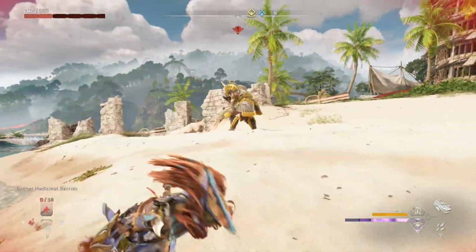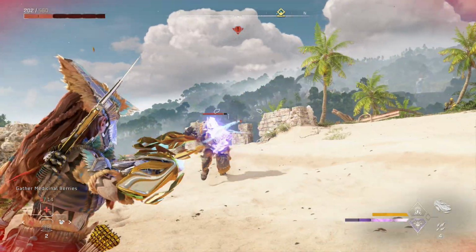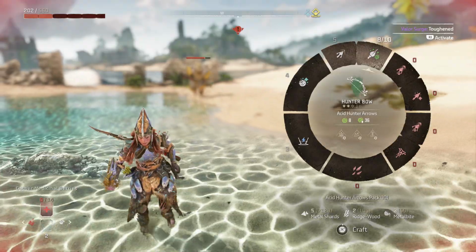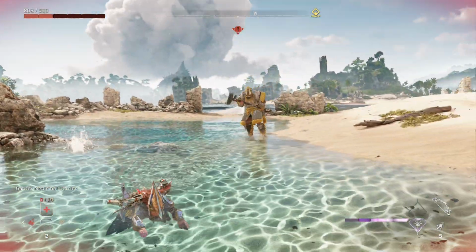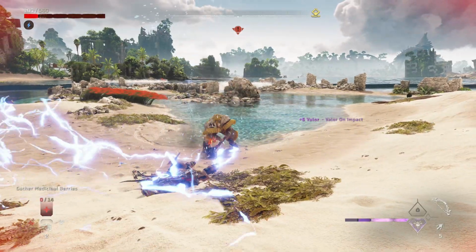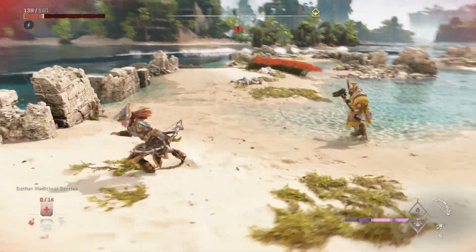Okay, this glove thing is not really doing damage, even though it's literally a magic gun from a future past culture that was incredibly crazy. Not the time to swim, Aloy, but at least they're swimming. I'm definitely gonna die here.